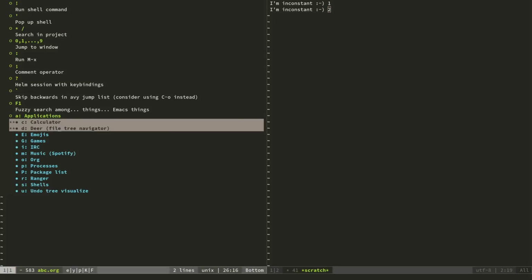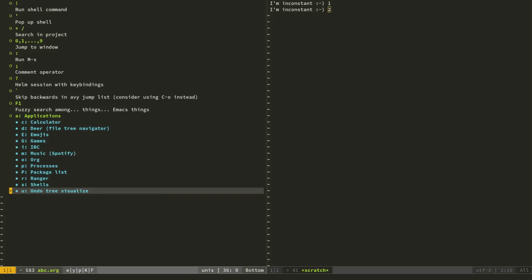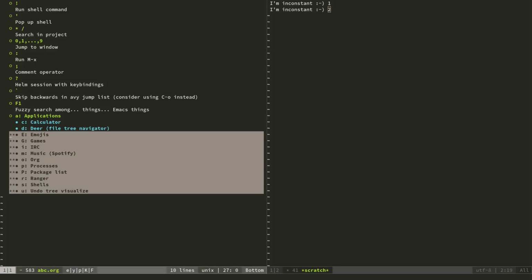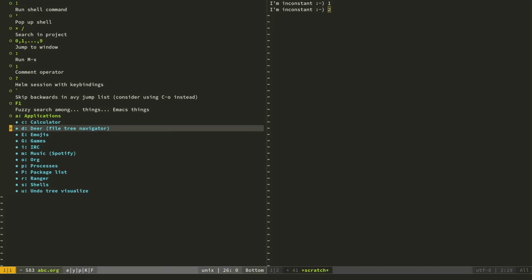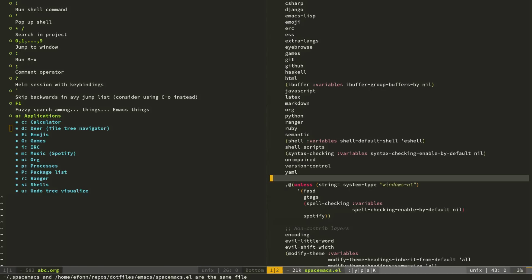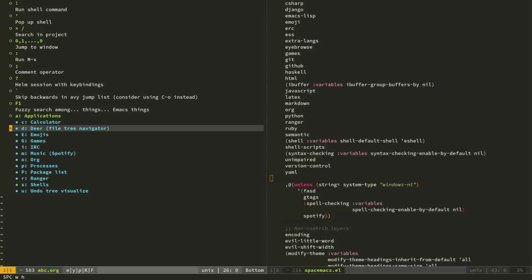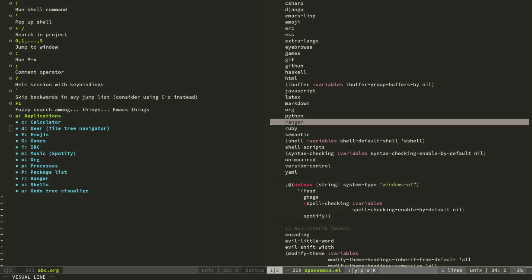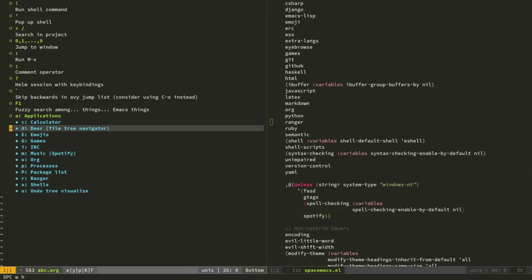So those are my applications. If you add some more layers, I'm sure you'll find a few other applications. Some of these applications do require some custom layers, which I have installed. I did my best to point those out to you when I noticed them. In particular, this deer is not available to you unless you have Ranger, but you will get the red though if you don't have it. Emojis is not available unless you have the emoji layer. Games are not available unless you have the games layer.